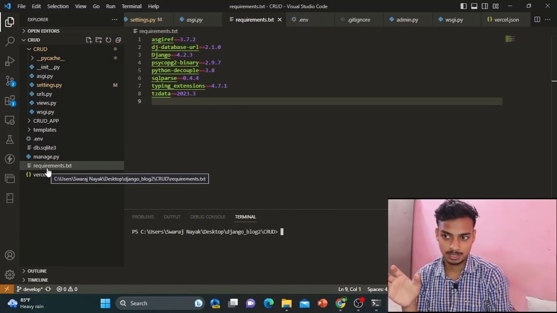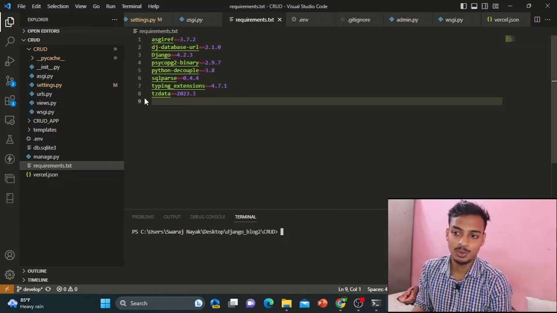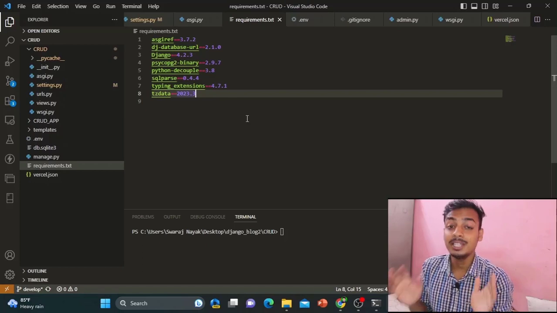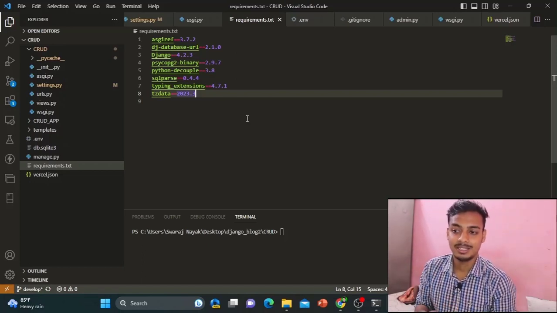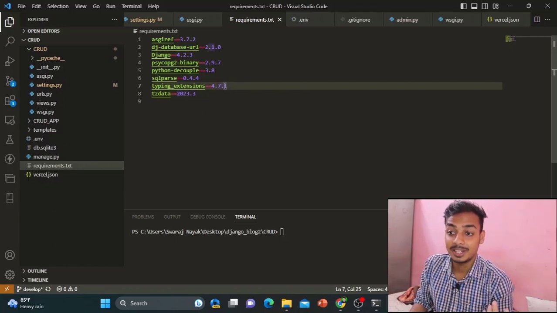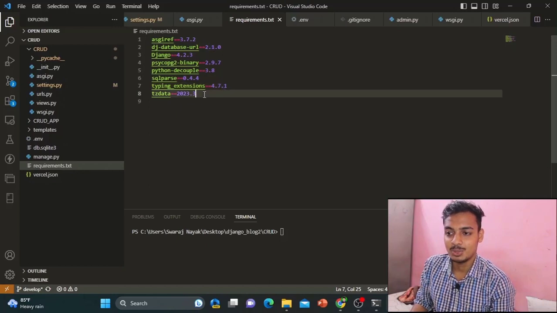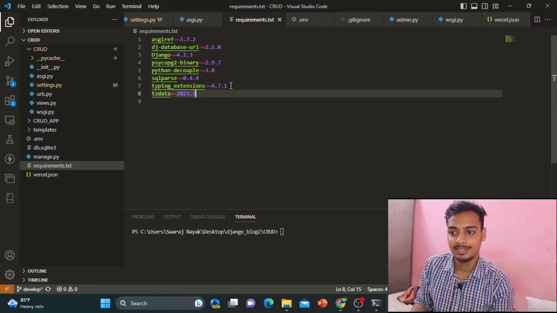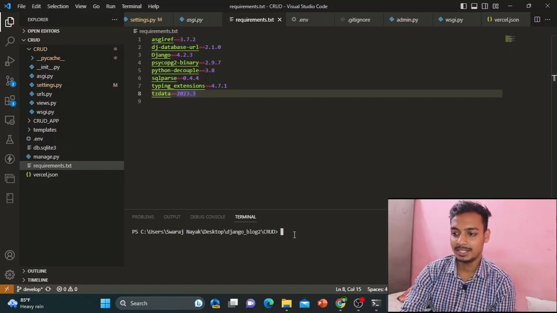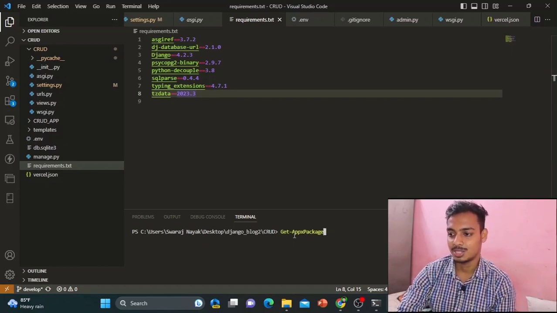In it you list the packages required for running my project. So how do I know how many packages are required for my project? Do you think I remember everything? No. So how do I get this? I'll show you.